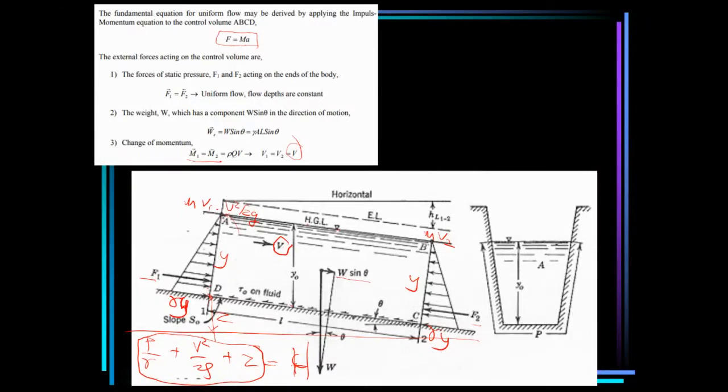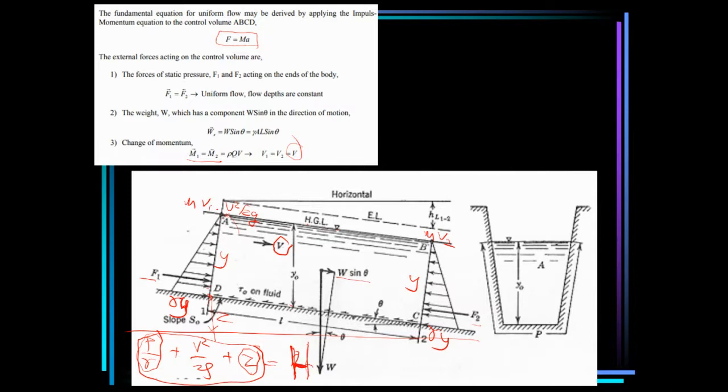And the total head is the height of the energy grade line, because all this can be converted to energy. The pressure head represents the flow energy, the velocity head represents the kinetic energy, and the elevation represents the potential energy. Although even the pressure head is also a measure of the potential energy of the liquid. But this is with respect to its height above datum, which can be zero. The datum can be zero depending on the reference elevation, while the pressure head, as long as you have fluid flowing, will not be zero. So the total head, when you sum them up, is the height which gives the energy grade line.